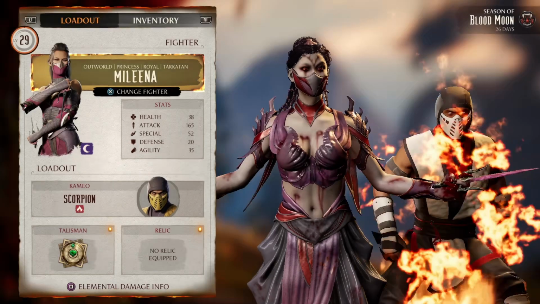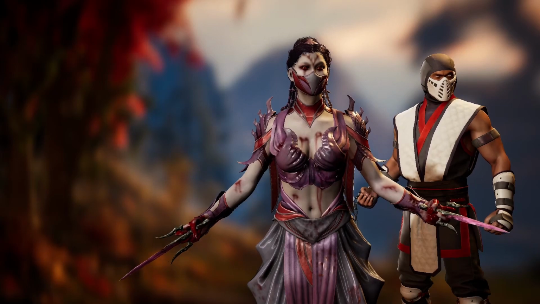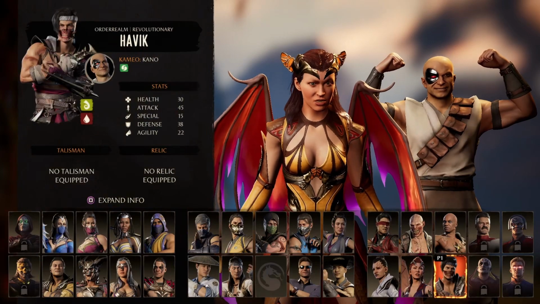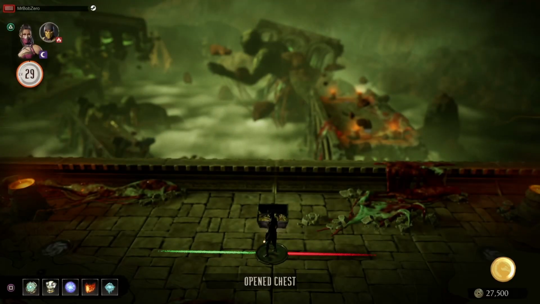Let me just go back one more time. Because if I am trying to understand their weakness. No, it's not ice. It was lightning. Sorry, I forgot about that. So it's reptile and lightning. All right. I'm not gonna lie, I really thought it was gonna be ice armor. I mean, not ice armor, but ice piercing damage. But oh well. We'll just continue on right now.